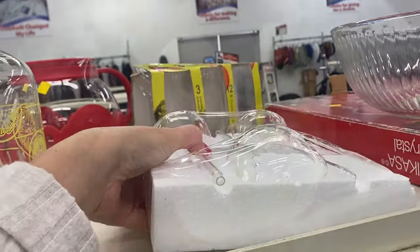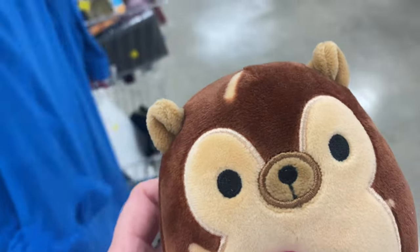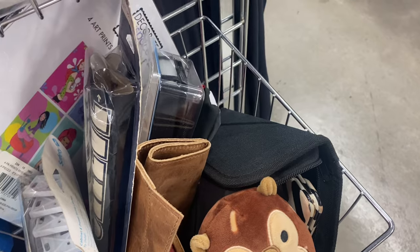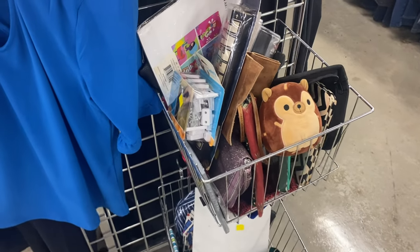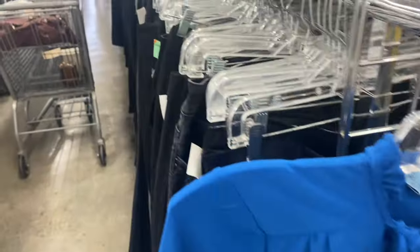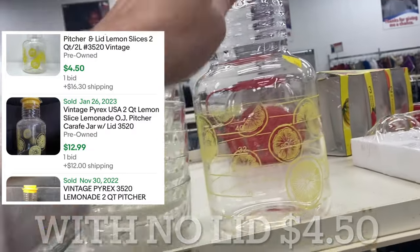They're darling, though. This Squishmallow was part of an 8-piece set, a 5th anniversary 8-piece set. So by itself, it does not resell well like the other Squishmallows. So I am leaving this behind and I will put what the set looks like because the set looks like it is selling for like $31. So I'll put that here on the screen for you just so you can see it. But I am on to comp this before I make a decision about that. At $4, I am not gonna get this either. I'm putting the comps on the screen for you.